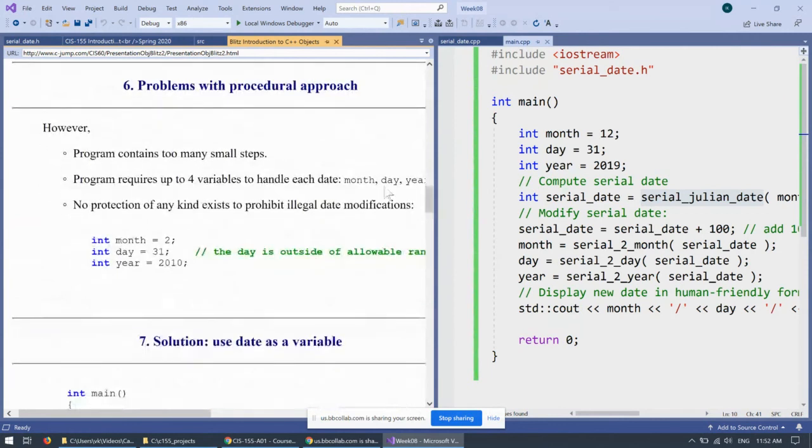Now, what could be named as potential problems with procedural approach? Too many small steps. And these small steps begin with the fact that we need to add 4 different integers to our program, and we need to keep track of all of them. And what happens if we need to keep doing things to them outside of just one single main function?